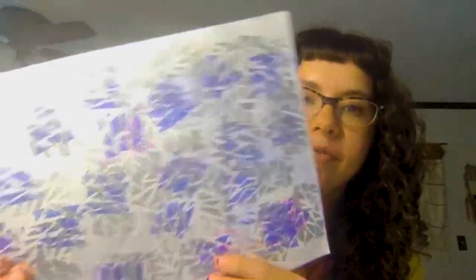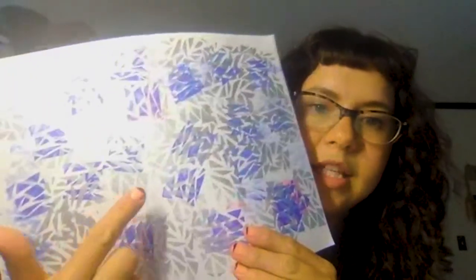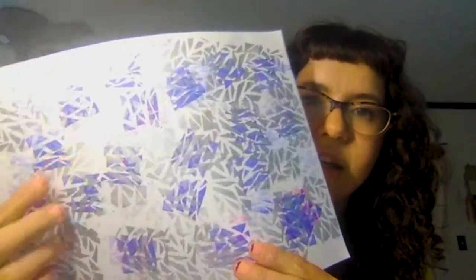I'm gonna do that one more time on the colored paper with a different color. A fun thing you can do is stamp two different colors — kind of go half and half on your stamp. I'm gonna do gold and purple. So this is what my stamp looks like, and here is it on my piece of paper. And that's how you stamp onto surfaces. As I showed you earlier, you can see how this person took the same stamp with different colors and made a lot of layers — this is a really fun way to make a background to a card and you can write on it, or use it as a poster.